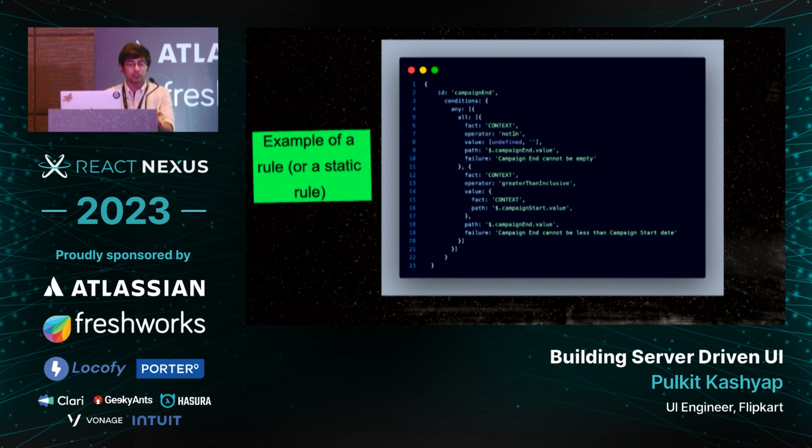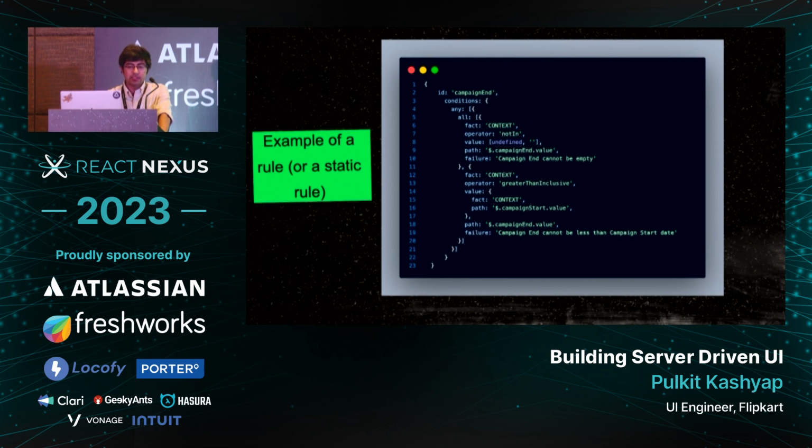It says the operator is not in, the value is this, and what we are telling the rule engine is, okay, when you have the context available, when you have the entire state available, go to this path, campaign dot value, use this operator, use this value, and if the operation comes out to be truthy, just blindly go ahead and spit out this failure message. The failure message which we just saw, campaign cannot be empty, is shown on the screen if the condition comes out to be truthy.